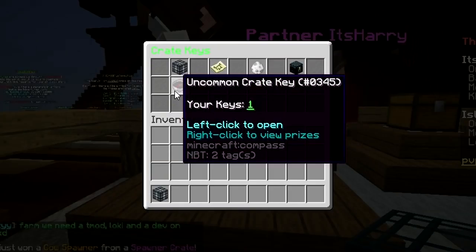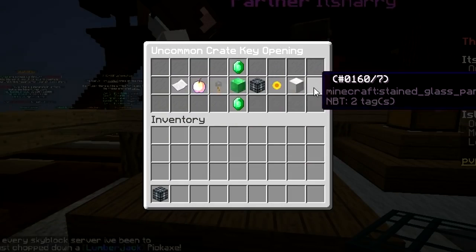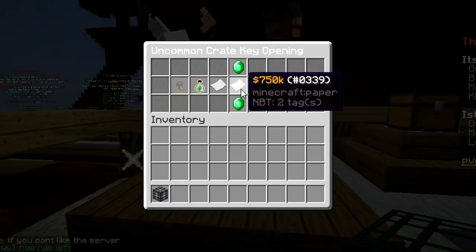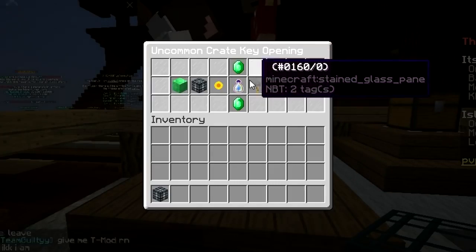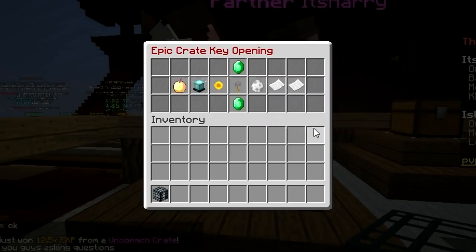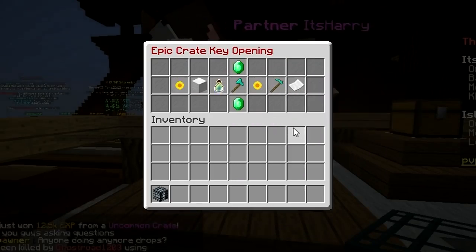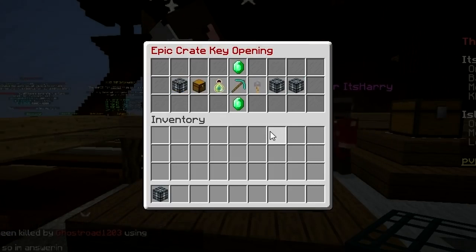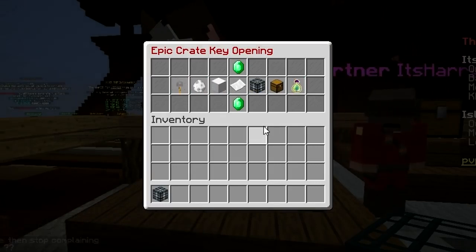Next up, let's get an uncommon crate. It seems to be... Come on. It's taking a while. 12.5k XP! Epic crate. Oh, that must be better than uncommon. Roll it, baby. I do like this animation. It's like roulette. Ooh, it's like you're funneling your gambling addiction.